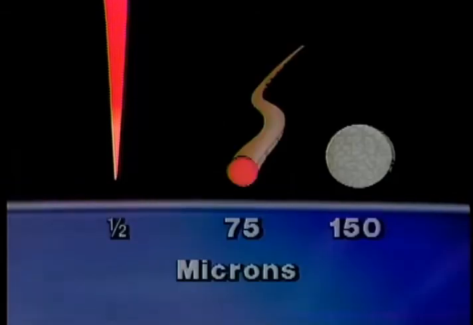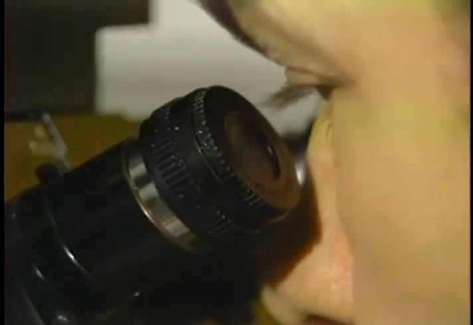Optical discs are digitally encoded with microscopic pits. A focused laser beam can create a pit as small as 1/2 micron. A micron cannot be seen by the unaided eye. A human hair is 75 microns thick, and a dust particle is 150 microns. A laser pit represents one element or bit of information. More than 10 billion of these very small pits can fit on an optical disc.